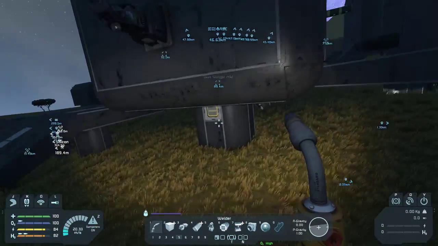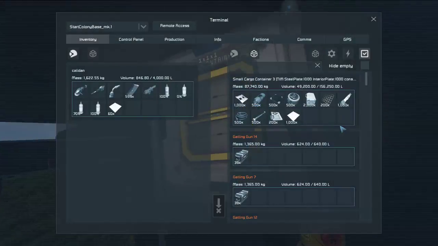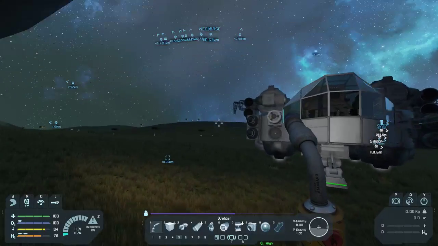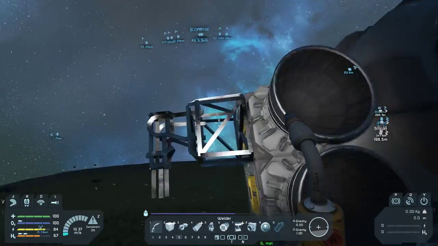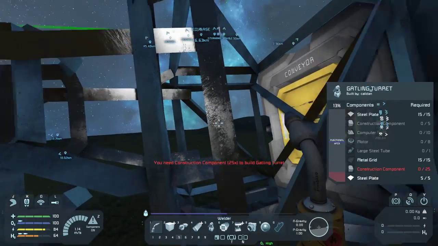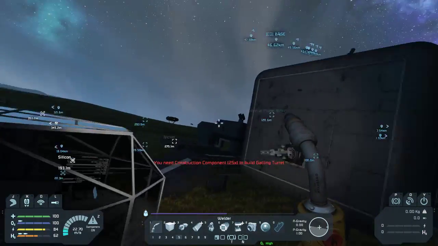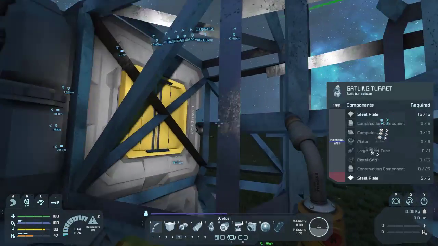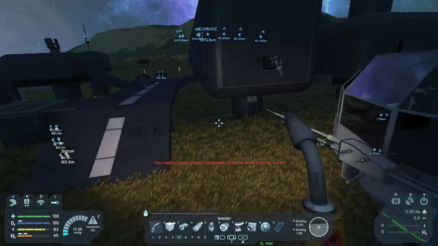Alright, construction components, of course. Why didn't I think of getting them to start with? Okay. And that was actually metal grids. I don't need that many metal grids. And it wasn't the construction components that I was just rambling on about. Yeah, that's really, really clever.